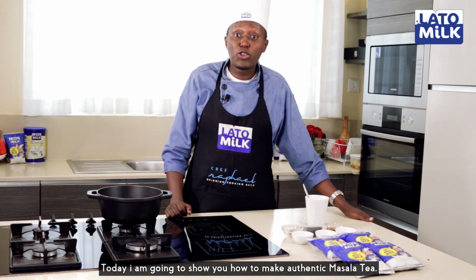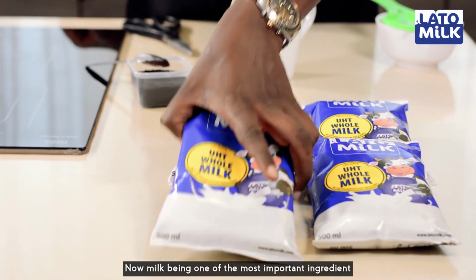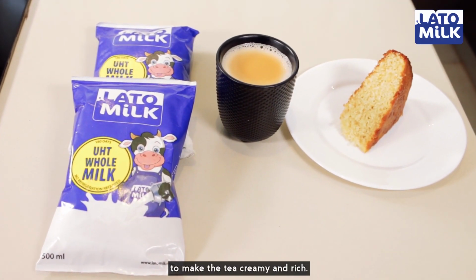Today I'm going to show you how to make authentic masala tea. Now, milk being one of the most important ingredients, I'll be using Lato whole milk to make the tea creamy and rich.